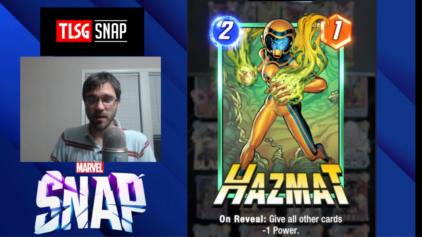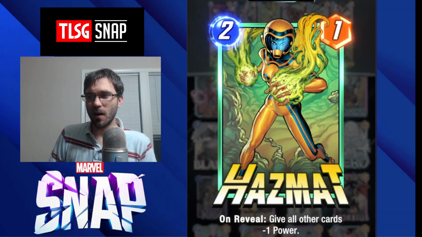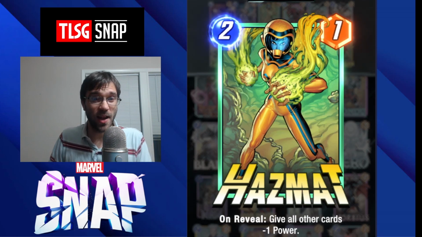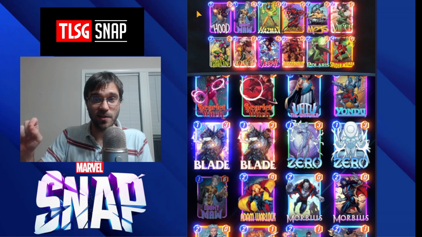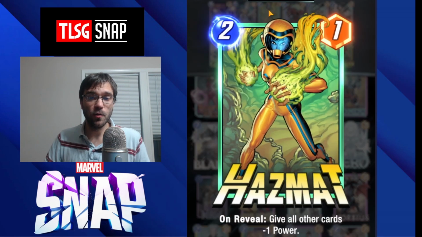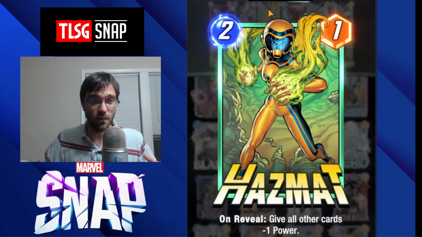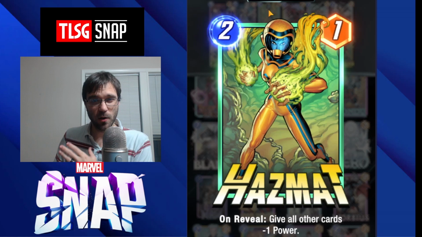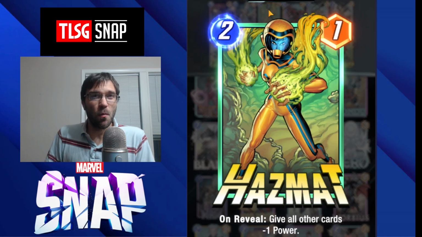Hazmat initially seems a little underwhelming, and honestly, I think right now, as it is, a Nova is going to be stronger than having Hazmat in a perfectly balanced deck where you send all of your stuff their way. So Hazmat is going to, on reveal, give all other cards -1 power. That is both yours and the opponent's cards. And at a 1 power card, how much upside are you getting?